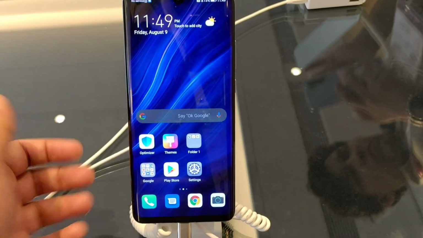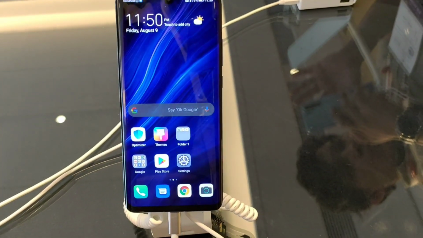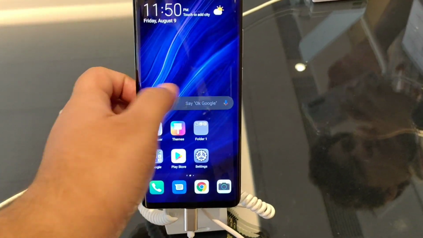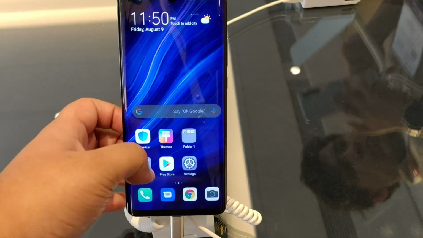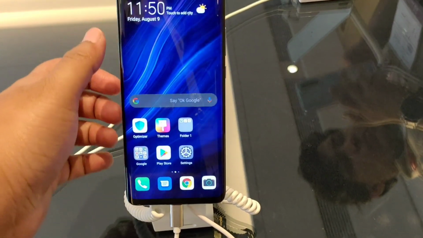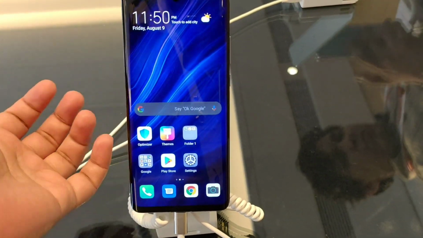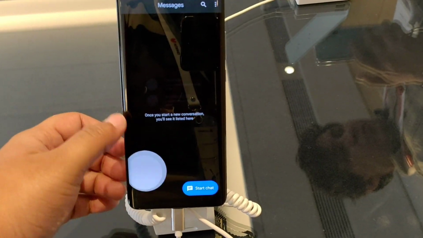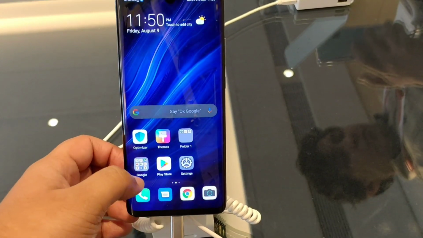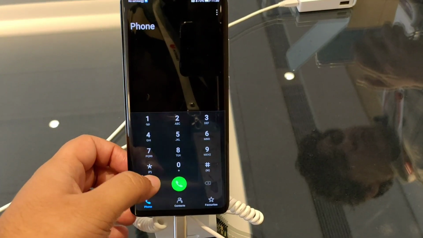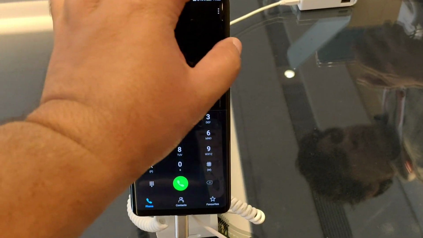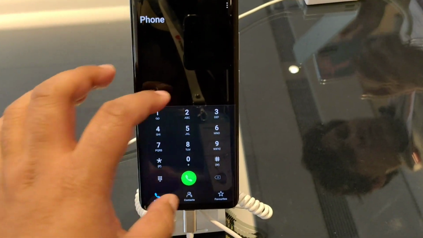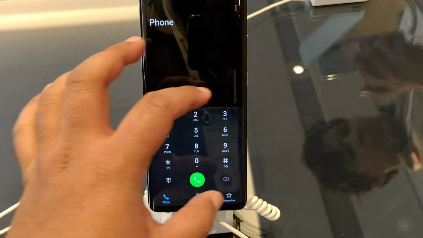And then that's it. Looks like someone just triggered the alarm over there. But yeah, for EMUI 10, the biggest changes are the dark theme and the new magazine style layout that makes things easier to reach with one hand. Kind of reminiscent of Samsung's One UI. You can see there's the reading stuff. Anything you can read is up here, and anything you should mostly be interacting with is down here.